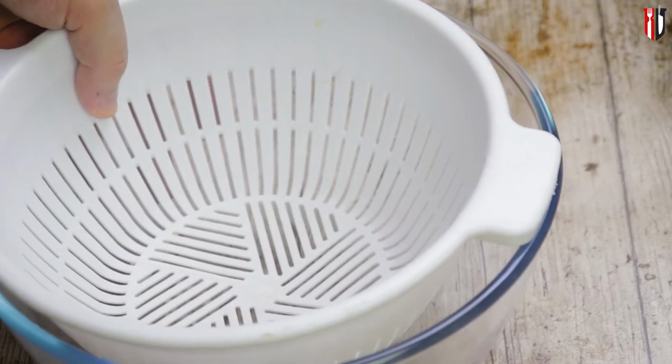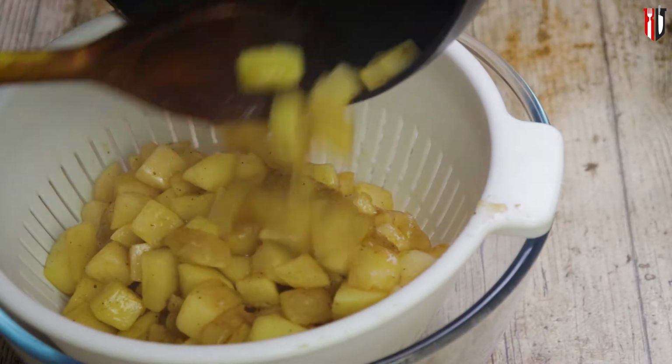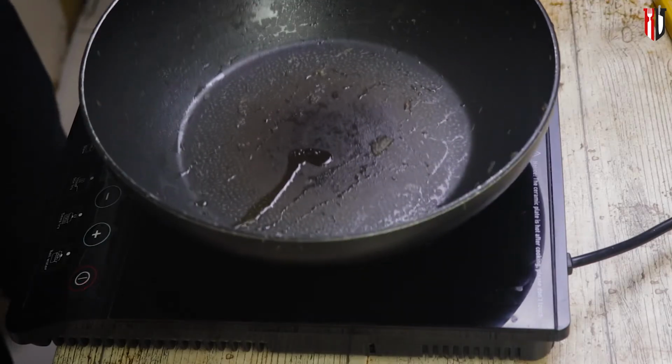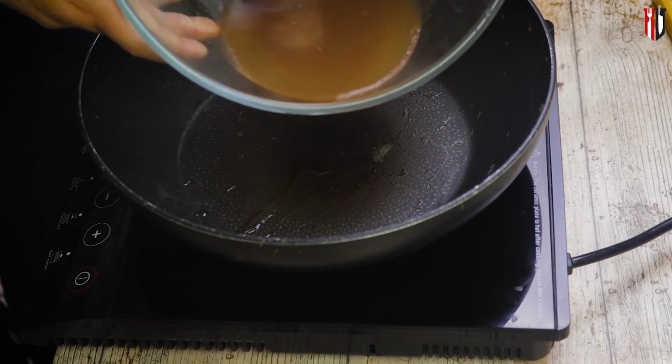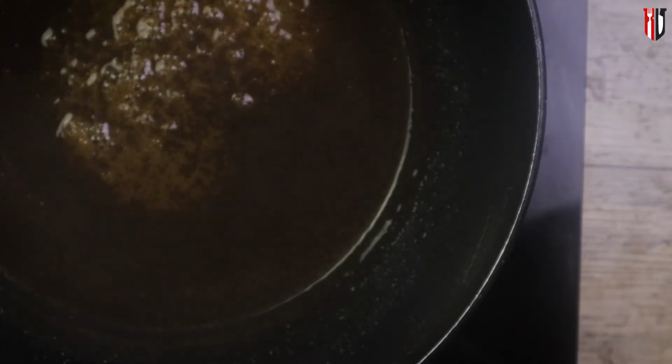Because of the melted sugar and the juices from the apples themselves, you're gonna end up with quite a bit of liquid. This is the gold, make sure you keep it. This will go back into the pan, we're gonna reduce it down to about a quarter and it's gonna go on the pie. Set aside the diced apple and the sticky sauce. Let them cool for a couple of minutes before adding them into the pie.